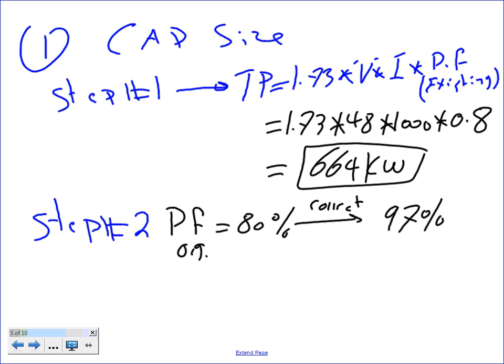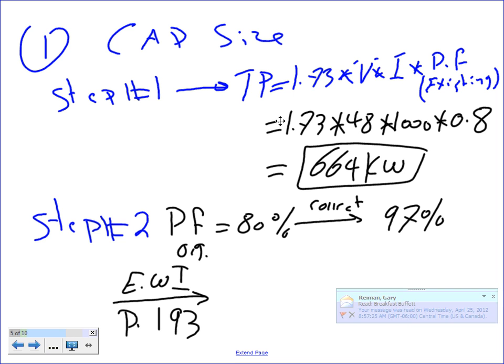Then, based on these, you're going to go to the table that we were using, not yesterday, the day before. If you go to chapter 11, to that table, the famous nice looking table, you need to go to page 193, Electrical Wiring Industrial. You need to take from an original power factor of 80 to a corrected power factor of 97. We need to find the multiplier, M. Everybody can see that table?